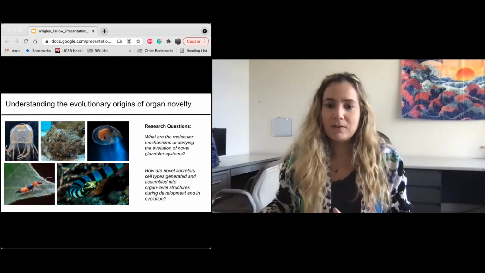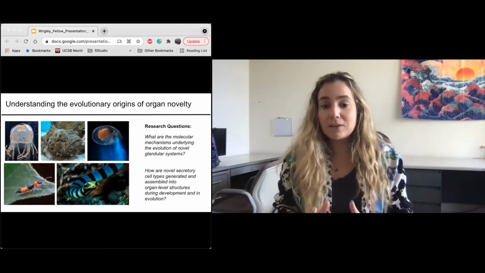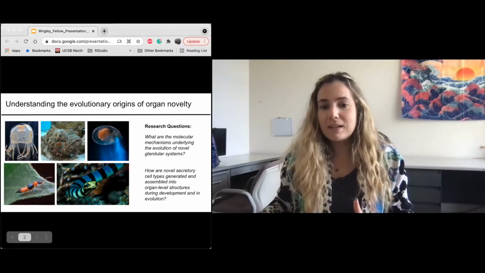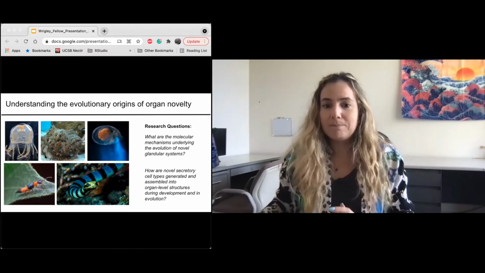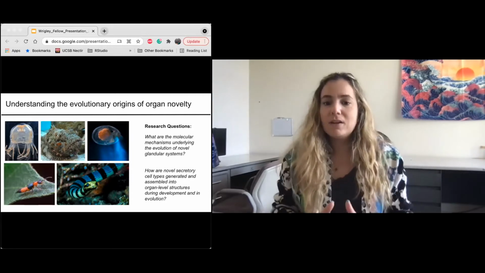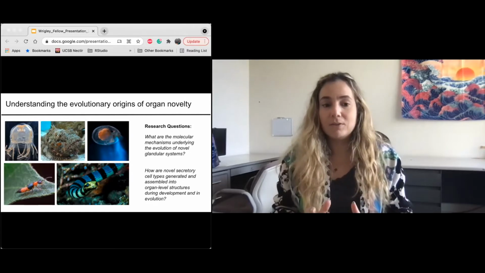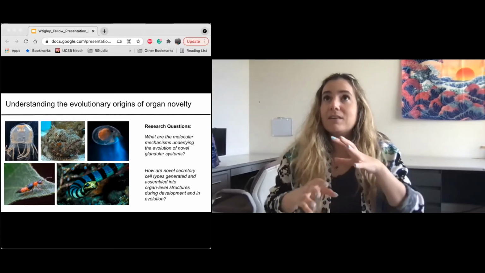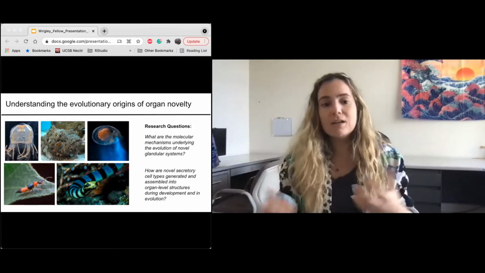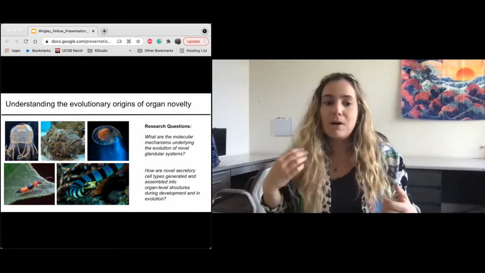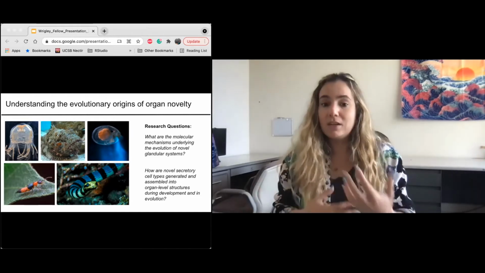There are some representatives here from different taxa that have these specialized secretory glands, such as the salt glands in snakes, the defense glands in rove beetles, and bioluminescent glands in ostracods. These are specialized secretory glands, and they're kind of like a hotspot for studying novelty. You can think of these glands as having similar secretory mechanisms as a function of secreting, but they have lineage-specific proteins and small molecules that have originated within that lineage, and they can use them for defense.